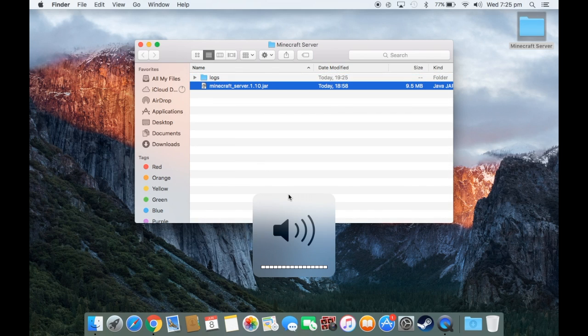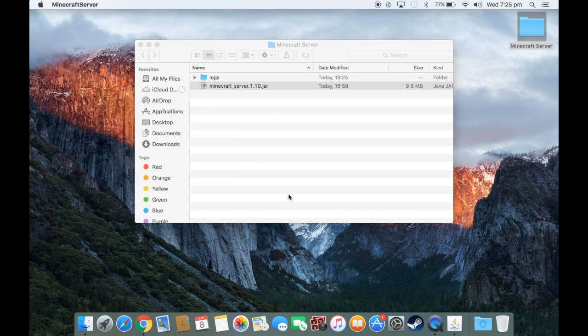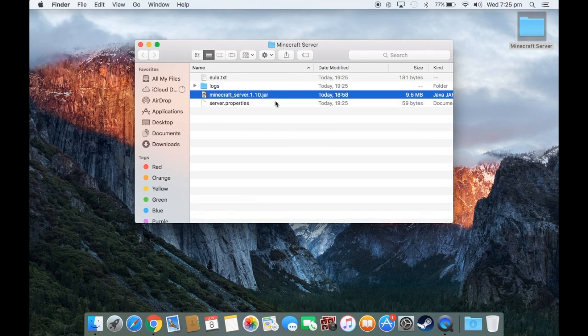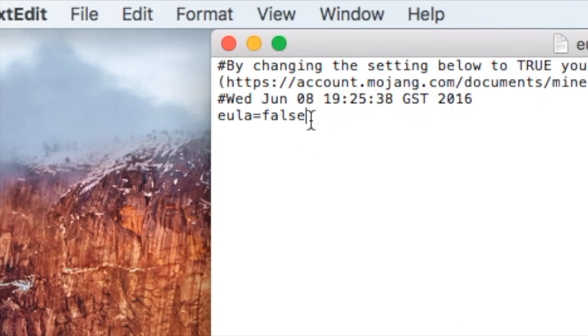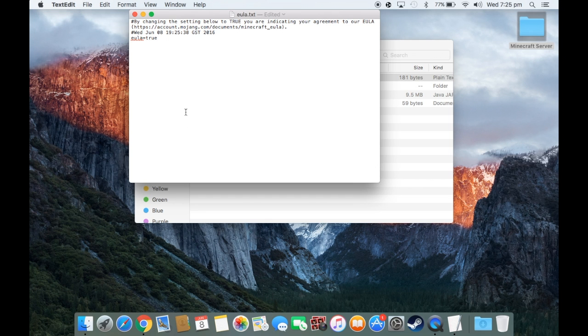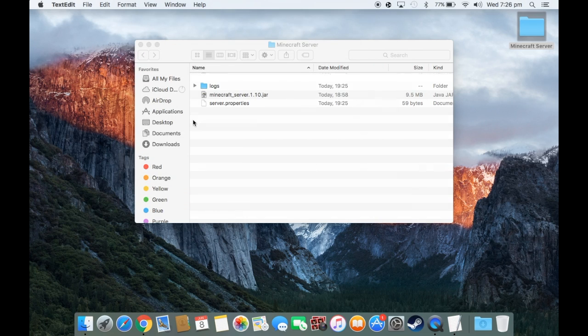When you open the jar, it starts to load a few things, like a folder called logs and a few other things. And you see it just closes. So what you want to do is go on the eula.txt, so it's a text file. When you go on it, you'll see something here called false. You want to turn that into true. Pretty simple. And just do Command S. When you do that, you can just click off.